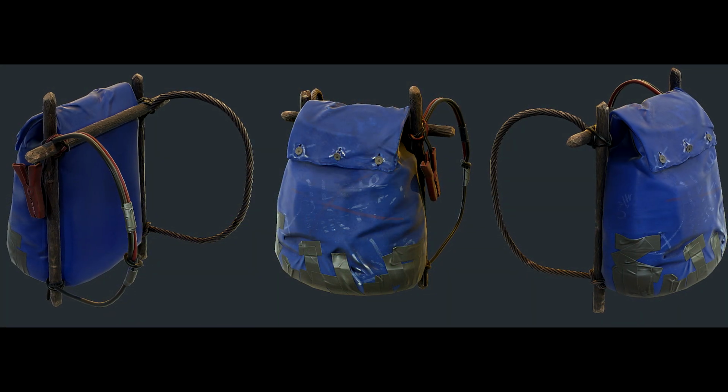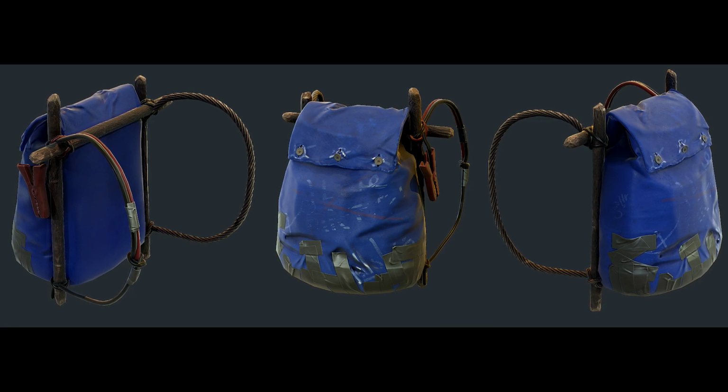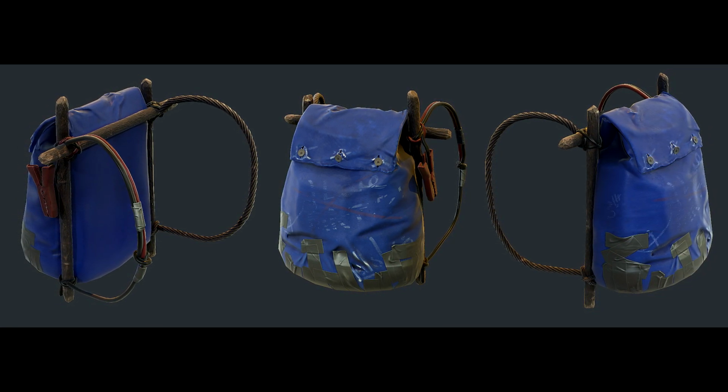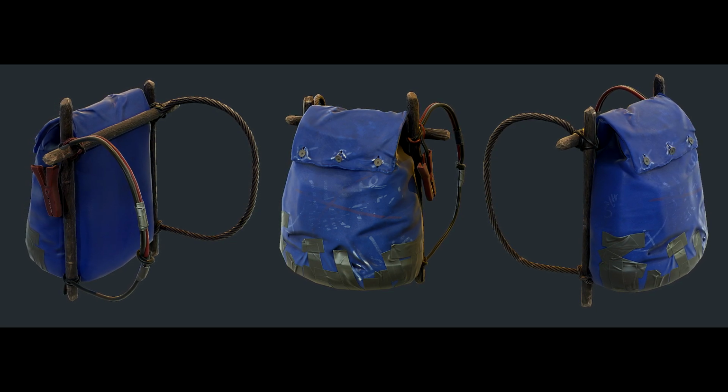Lastly, the makeshift backpack has been textured. As you can see here, it might end up with a Cobalt logo as well, or elements from it, but as you can see, it's not far off being done.